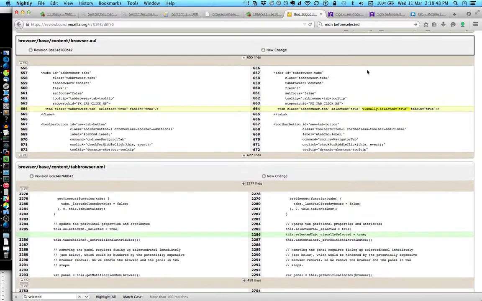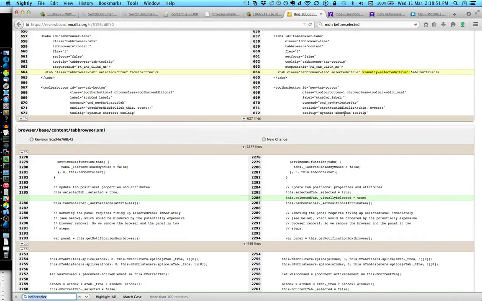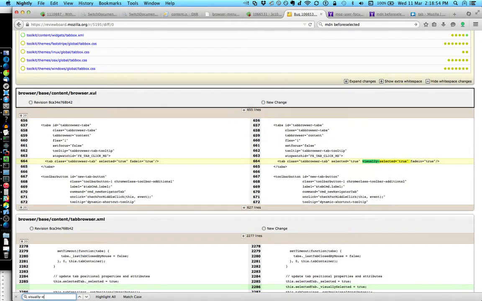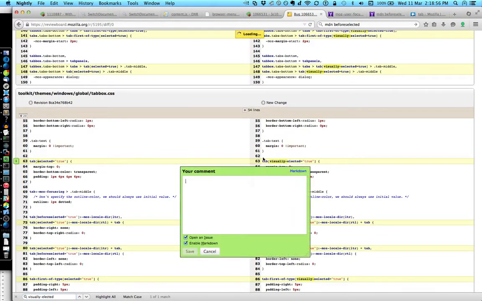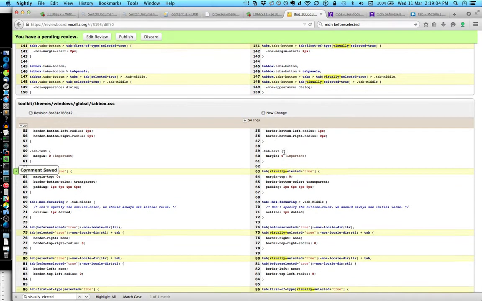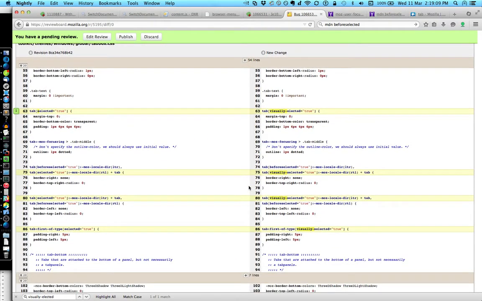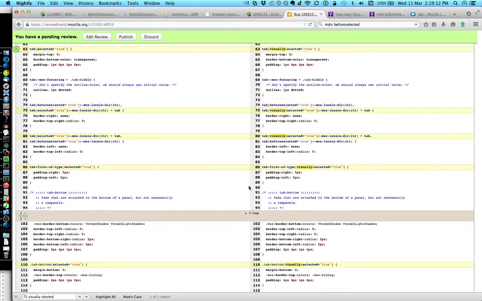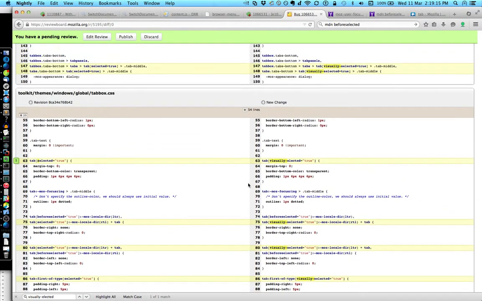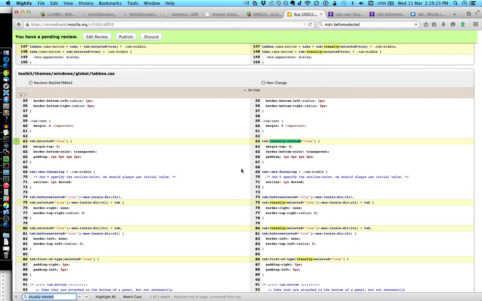So now I haven't R question marked myself. I didn't set myself as a reviewer, but I can now make comments. Visually elected. And open issues. And whenever I publish this, this is going to mirror a whole bunch of comments to Bugzilla. And if George has any questions about Moz Review, he can point them out to me, or he can ask me, and I can get more people using it. Visually elected. I wonder if that's something that you did more than once. No. Okay, so we're all right there.